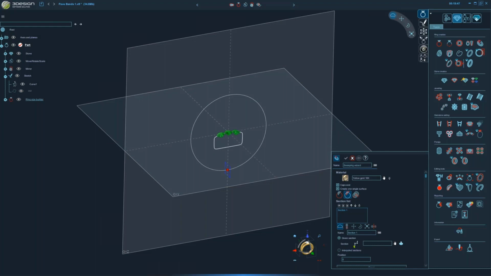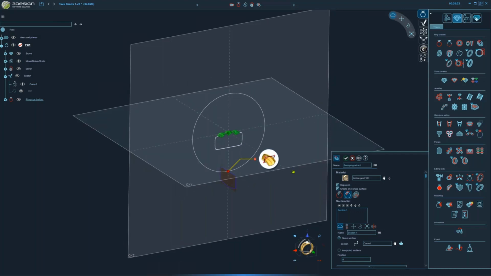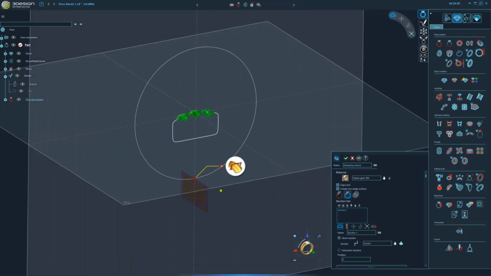So down here, you can choose your section either with the hand and physically grab the section, or you can use your library. So if you want to use something you've already drawn or one of the pre-drawn shapes in the library, you can pop right over to the library. Since we're drawing our section today, I'm going to just grab that from the viewport here. Okay. Now, because it's already sized the way I want it, I don't really have to modify it. It should be good to go.